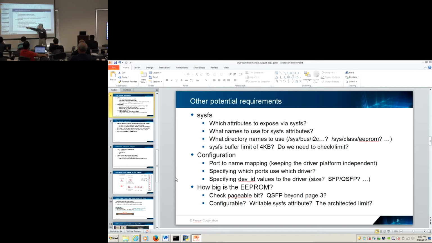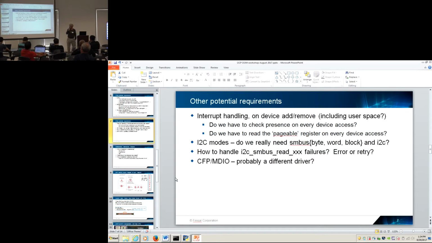Now there's a bit in the spec that tells you whether or not it's paged, but that doesn't tell you how many pages it has. So maybe I need to work with the spec people to get that extended. Or maybe I can make it part of the dev ID value, how big it's going to be. Or maybe we can just make it unlimited, and you get what you get when you actually do the write or the read. So do I configure it? Do I make it a sysfs attribute that we could modify? Do we just go for the architected limit and say it's 16K plus? I think I got 2 more pages of these.